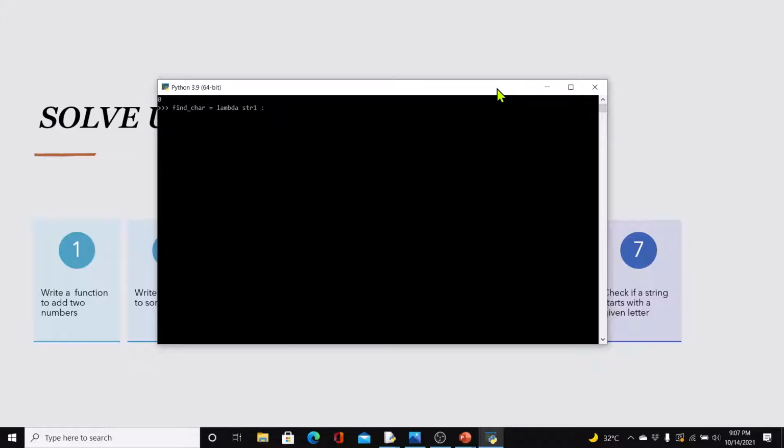What do we want done with that string? We need to say str1.startswith, and the character, of course. So this character needs to also come in as a parameter. So comma chr. And now we've accounted for using both chr and str1.